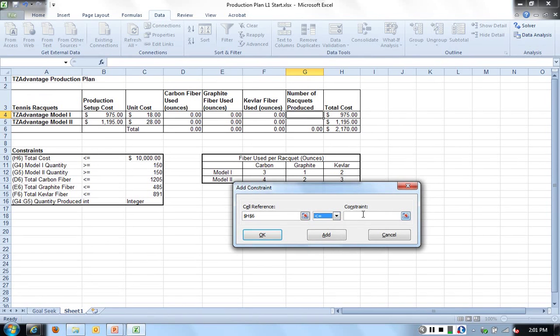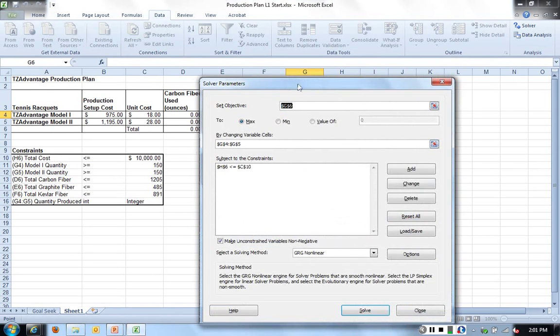And then my constraint is going to be whatever my constraint is. My constraint is $10,000. I could type in the number 10,000. Fortunately, I've already got the number 10,000 here in cell C10. So I'm going to click on C10. This constraint says H6 is less than C10. And I'm going to hit OK.